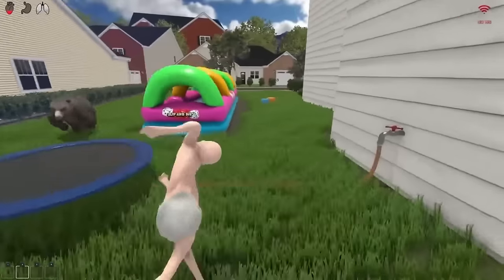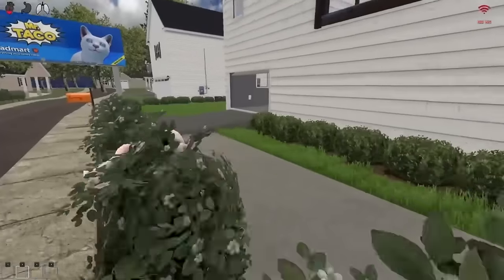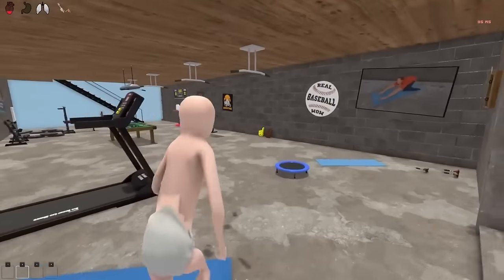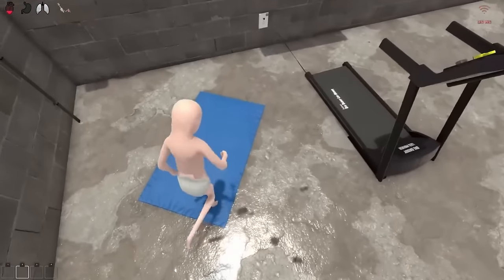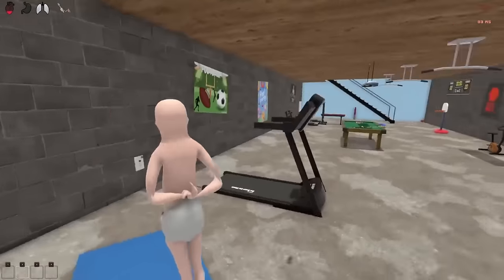Okay, maybe this is a bad idea. Maybe this was a bad idea, fellas. I don't know if I enjoy having this bear out here now. I turned the power off to the house. I don't know why, but maybe we could... What? Can you stop? We're busy. There's no time for this.